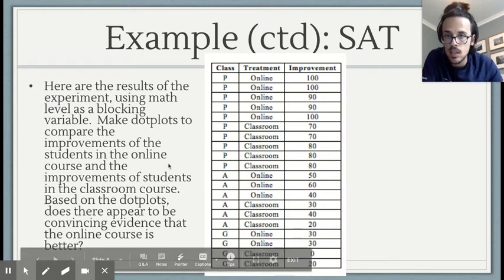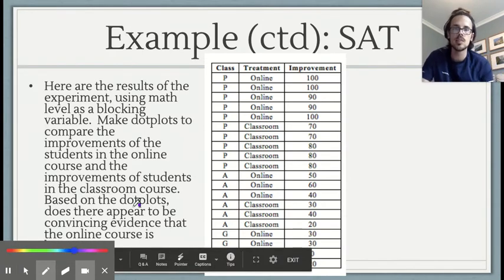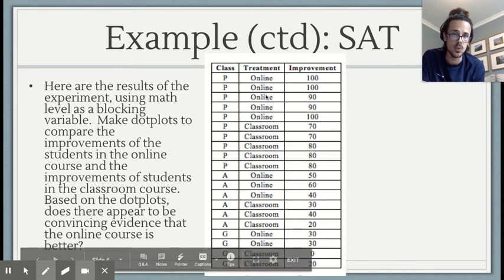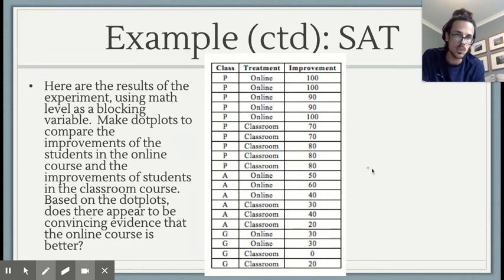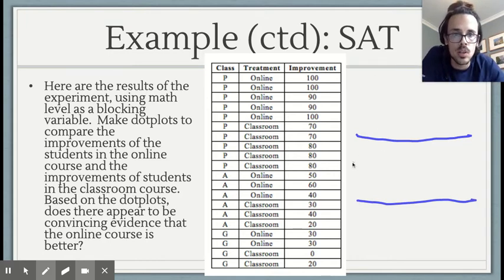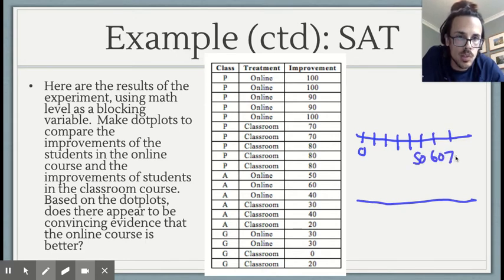So we need to make ourselves dot plots right here, side by side, so we can look at our results. Our whole next chapter is all about graphs and what they're good for. But when you look at this, it's kind of hard to tell if one is necessarily better than the other. So I'm going to graph these on top of each other right here and see what's going on. I'll start at 0, 10, 20, 30, 40, 50. And you guys should be graphing these as well. While I'm just talking here, you can start making your own graph.